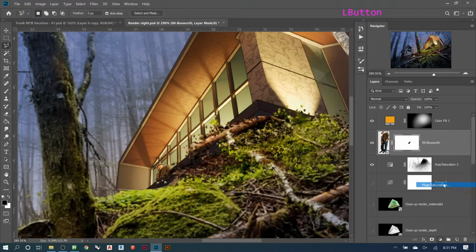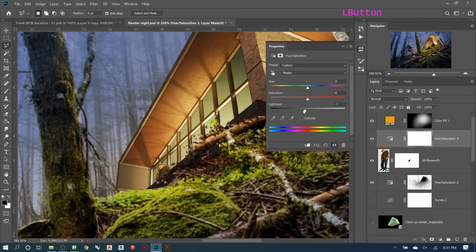So on this one, I'm going to do a hue and saturation on him. Darken him a lot, because he's pretty much a silhouette at that point.